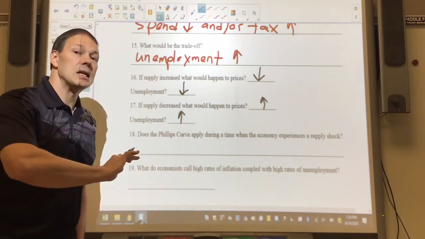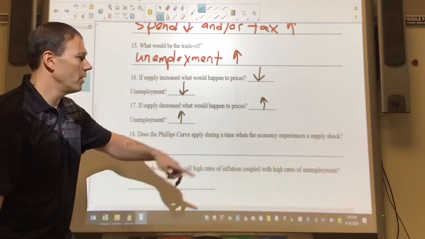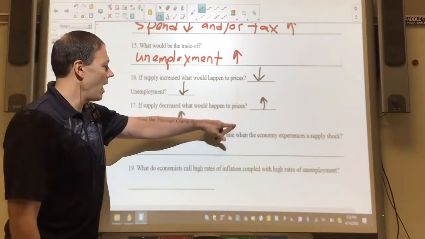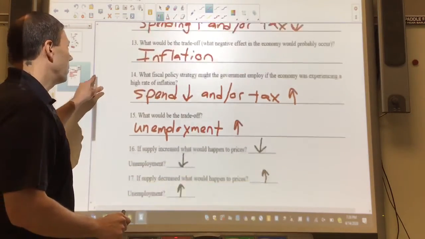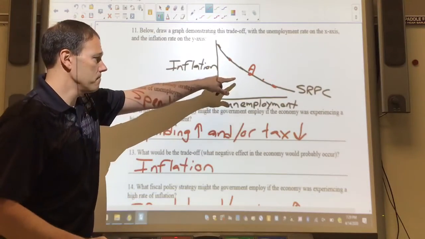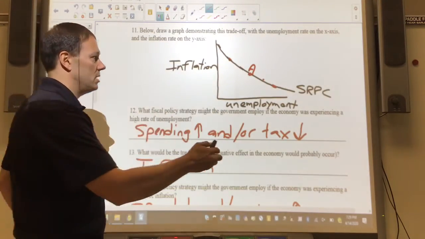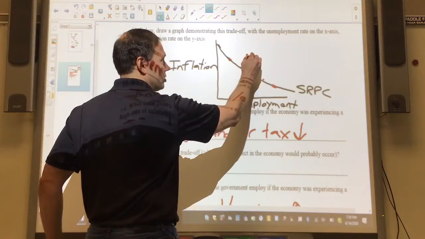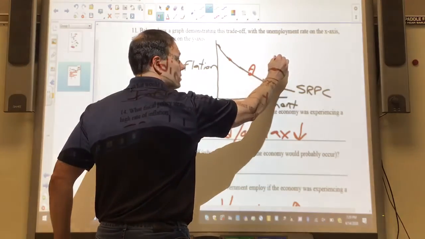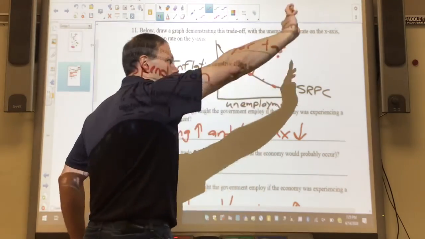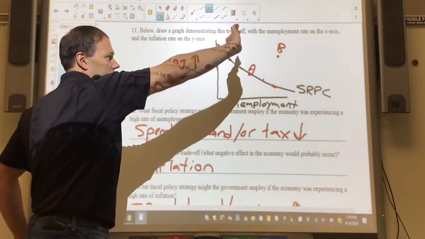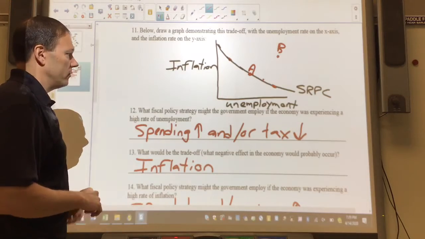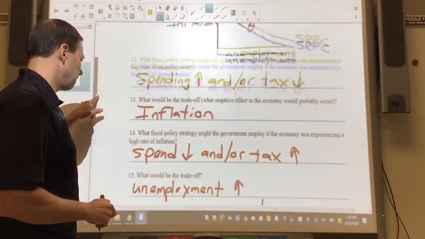Again, notice, does not fit the Phillips curve. Both prices or inflation and unemployment increase at the same time. Again, put it this way, we start at point A, supply decreases in the economy. From point A, what happens? Inflation goes up, unemployment goes up, and we end up way out there off the curve, to the right this time. Okay, last time we kind of came inside, this time we move outward off the curve. Okay, it does not fit the Phillips curve.